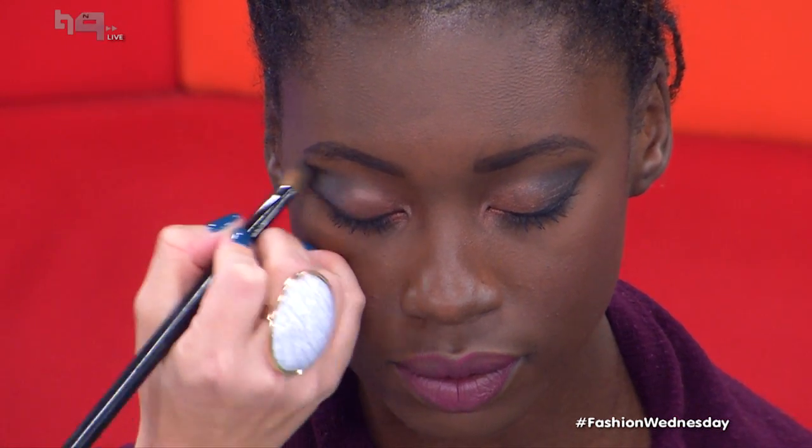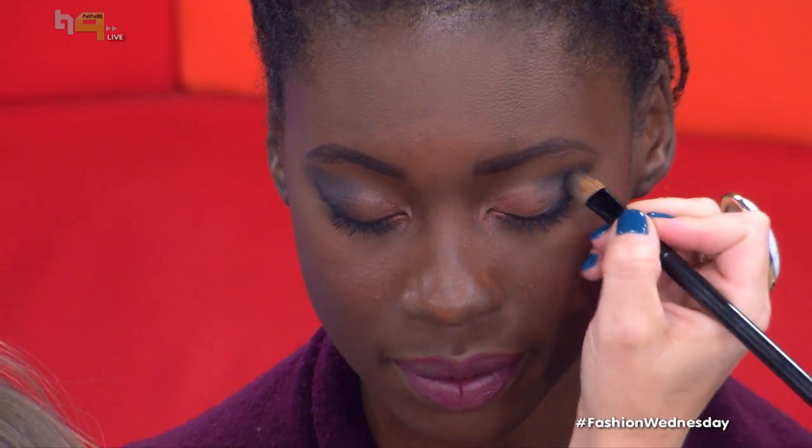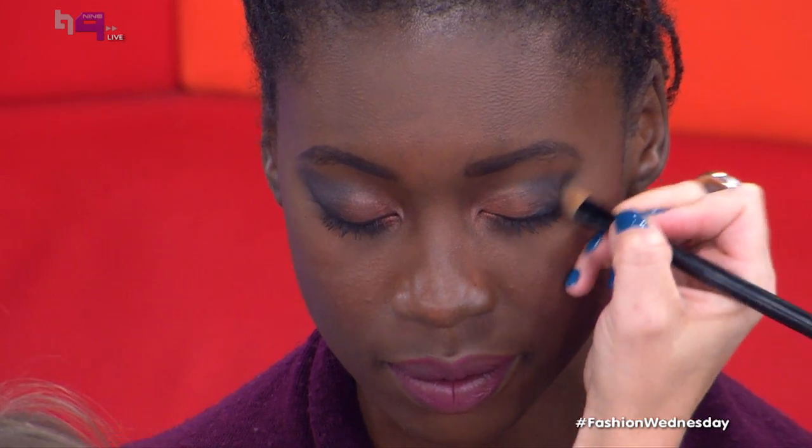My tip would be to do your eyes first, get it over and done with, make as much mess as you want because it is a bit of a messy process using those dark shades. And then wipe it off and continue with that afterwards. It makes it a lot easier to create the angles that you want and get the results that you want as well. Okay, cool. So the tip with the cat eye is to start with it before you do any of your makeup. Whenever I do a cat eye, that's the first thing I do.